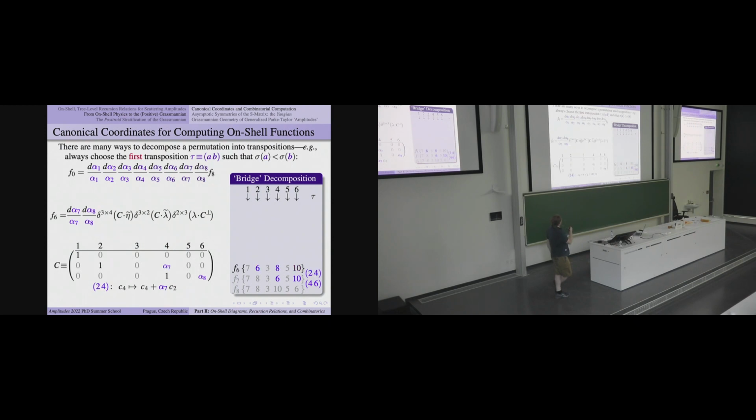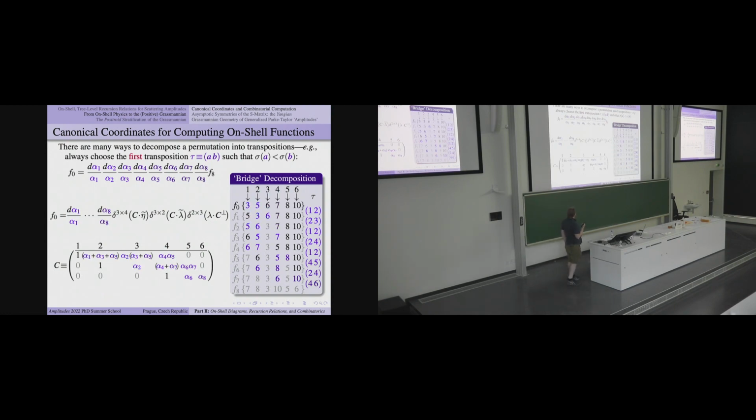And then we add alpha 7, and it shifts column 4 by column 2. And then we shift column 5 by column 4. We shift column 2 by column 1, etc. And what you end up building up is a 3×6 matrix that depends on 8 bridge parameters, these 8 silly degrees of freedom that don't mean anything to us right now.